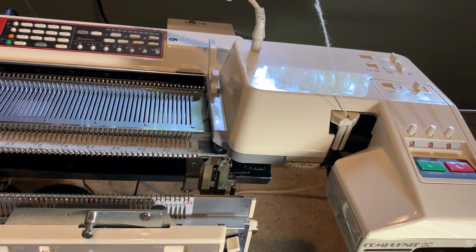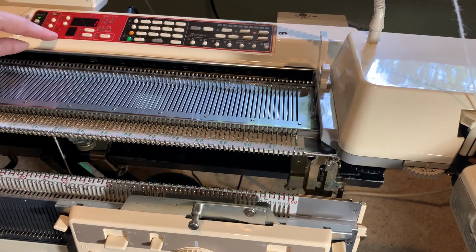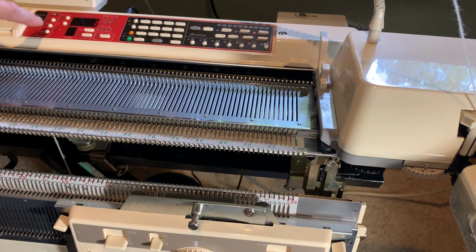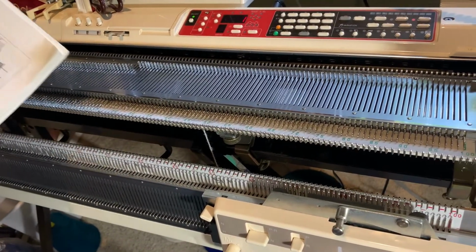Also, let me draw attention to over here, there's a little lamp marked with a G. Yours may appear slightly different depending on your machine, but that lamp is not on. The light above it is, but that lamp is not on yet. But it will come on later. So you want to pull out the needles that you're going to knit on. I've got some needles pulled out over here.